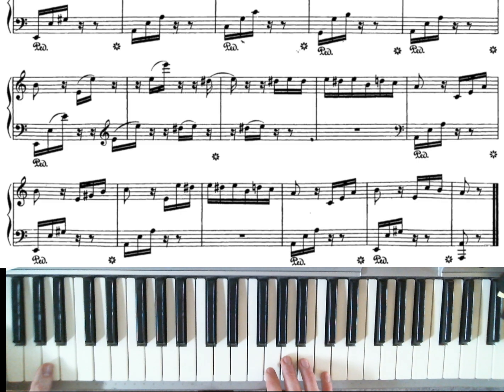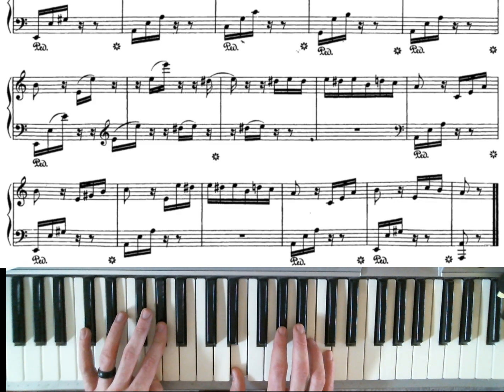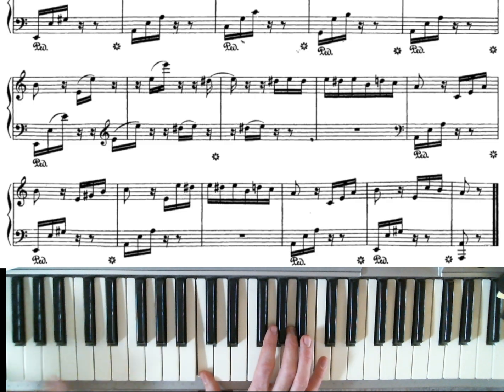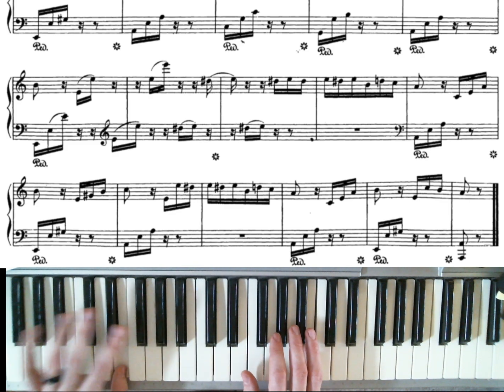I said we have a chord at the end because most people nowadays, when you hear it, they do something like this. Or with the right octave. There you go. So they add a note in order to make this sound more finished. Let me play it how it's written in this manuscript first.